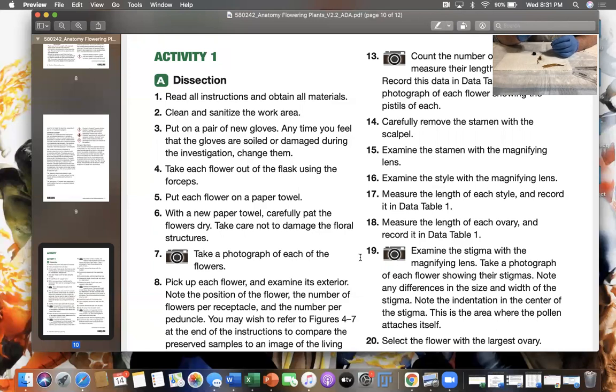So I have no clue how you're supposed to get the milkweed flower out, because maybe with this. We'll get it.